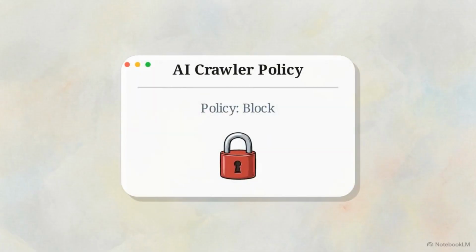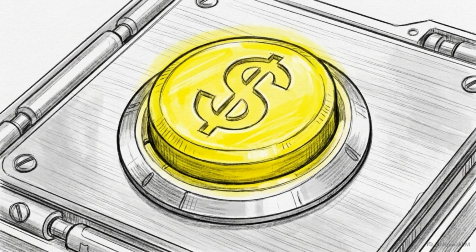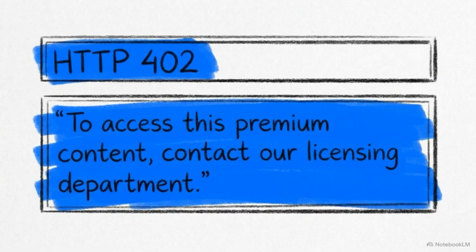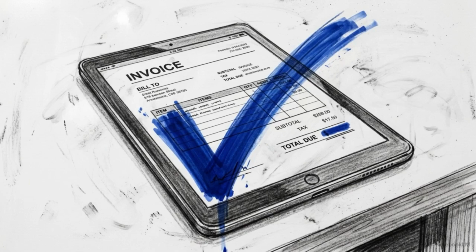Beyond simple blocking, you can choose to monetize the access requested by these AI companies. Paid tier clients can select the charge option for high-value bots they are willing to negotiate with. This utilizes the pay-per-use framework, which serves a customizable HTTP 402 payment-required status code to the crawler. You can inject specific onboarding text into this code, like a link to your licensing department, giving AI corporations a direct path to pay for the content they ingest. This configuration turns an automated data request into a direct commercial negotiation, establishing a permission-based revenue stream for your work.